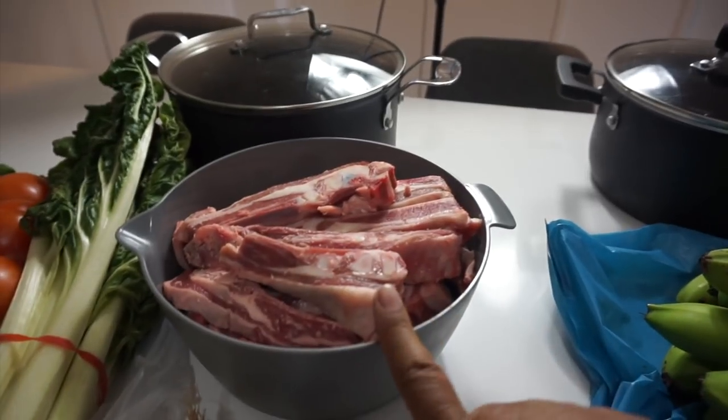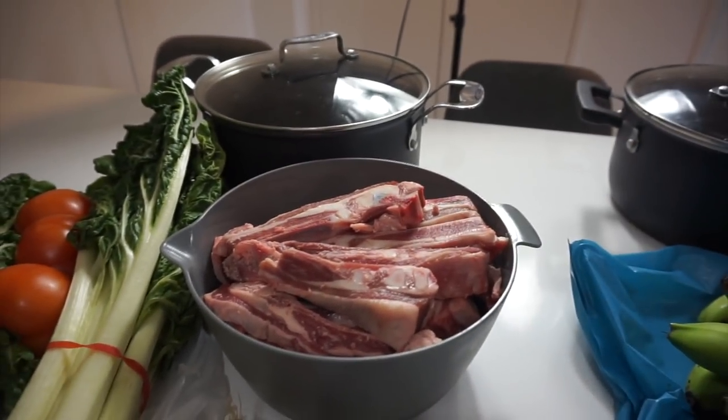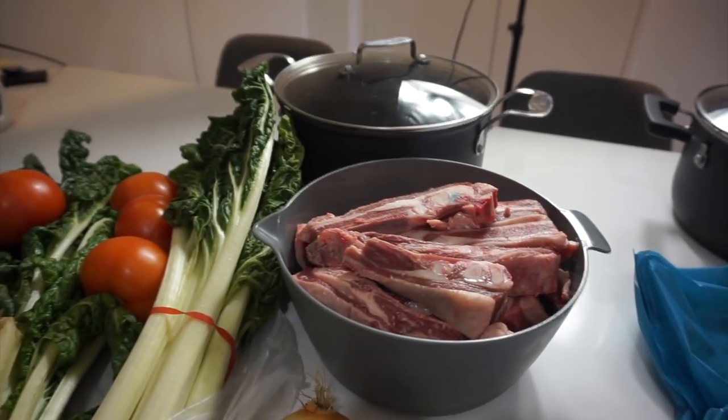But first of all, I've got to wash the lamb, and put it in the pot, put it on the oven. Okay, guys, time for kuka. So it's time to put the banana together, guys.